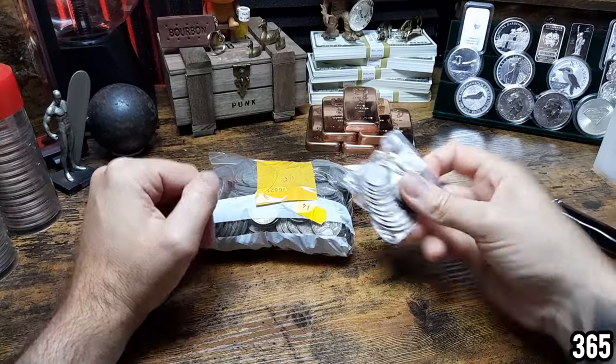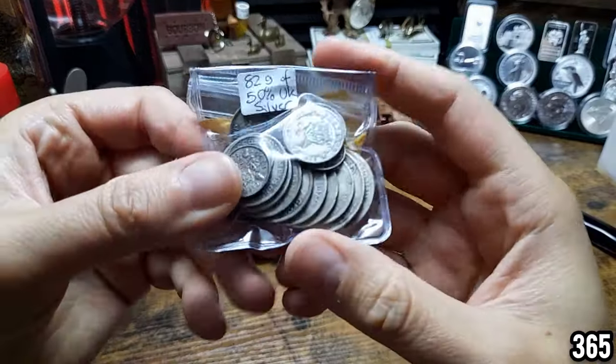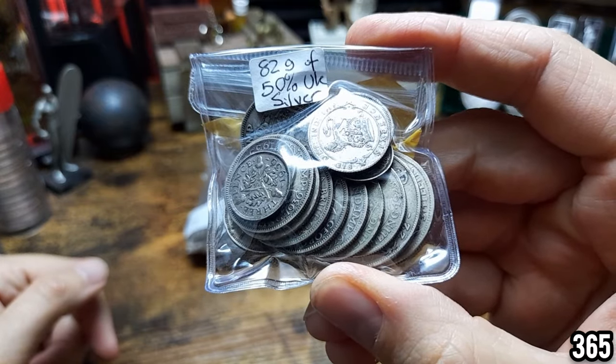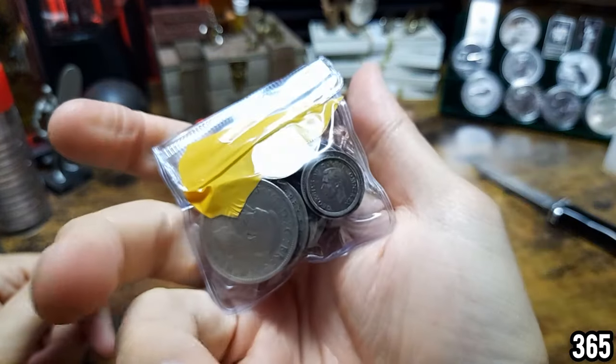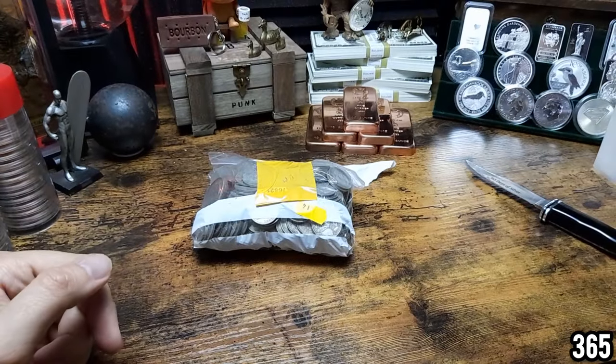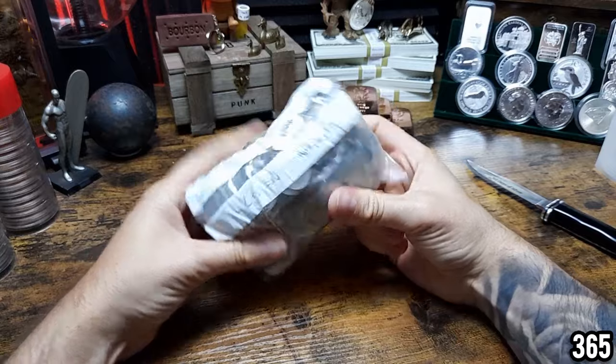They had this auction so you can go and check out their other stuff. Here is a separate purchase I made from the same person — 82 grams of 50% UK silver. That's separate for a different video. The one we're going to be talking about today is this purchase here.